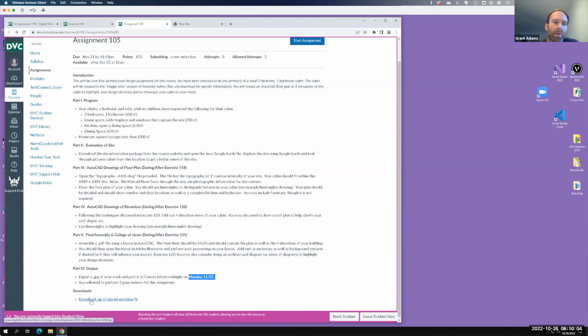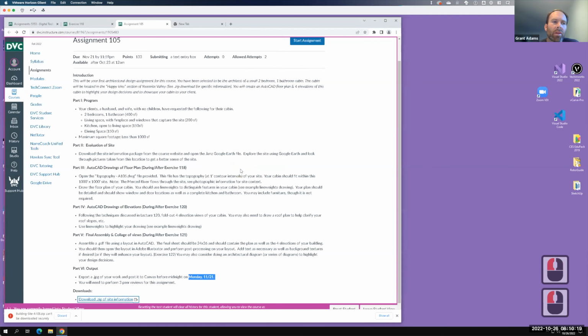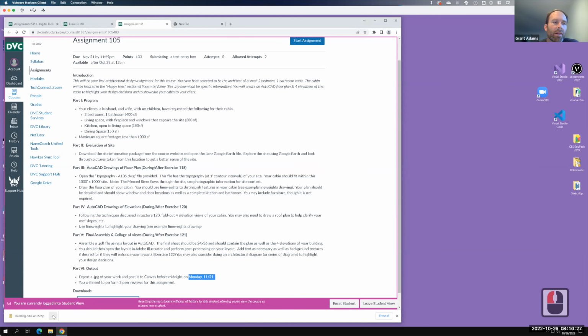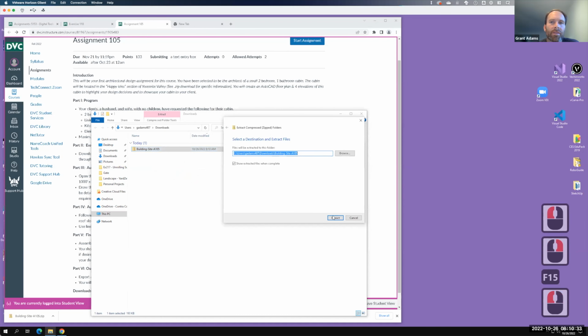We do have some information today that we're going to go over. This zip file of site information. I'm going to have you download that. Let me right click on it and say save link as. Let's put it in the downloads folder for right now, and we'll let that happen. Remember that it doesn't like to let us download, so we do need to choose to keep it. There it is, downloading. I'm going to show it in its folder, right click on it, and extract all here.